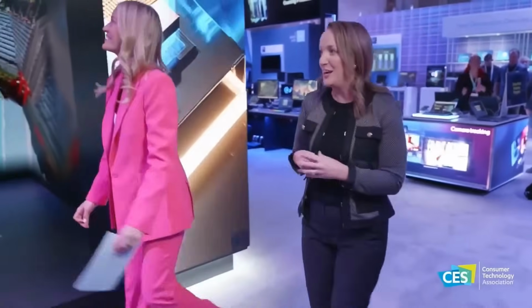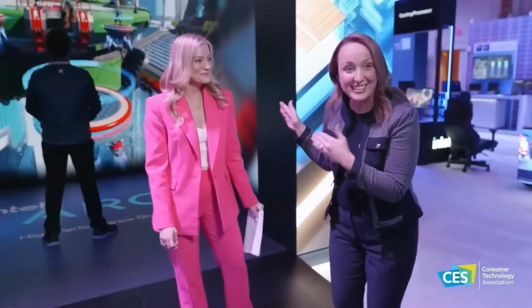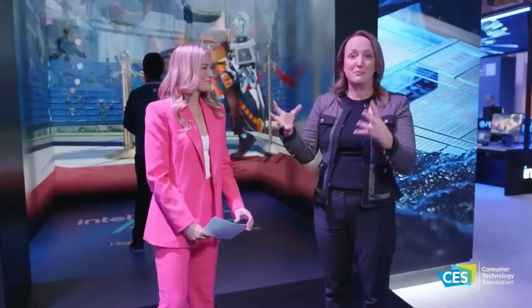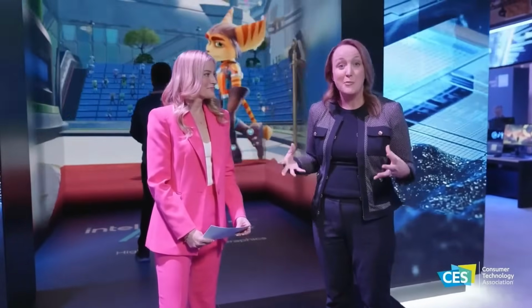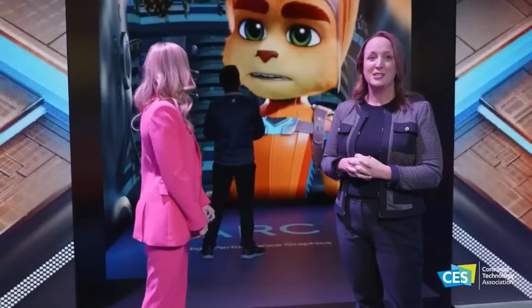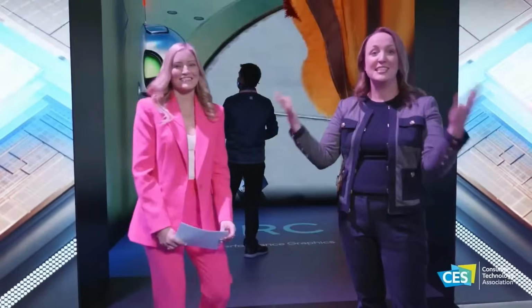So huge digital screens. We have a lot of innovation and excitement around what's coming in. But what's exciting is what's inside. So this is actually our Intel Arc, and our K-SKU is really powering this generation of an immersive gaming experience. So you can see somebody in there now playing a game, actually really feeling like they're part of that game. So gaming is going to just continue to expand.